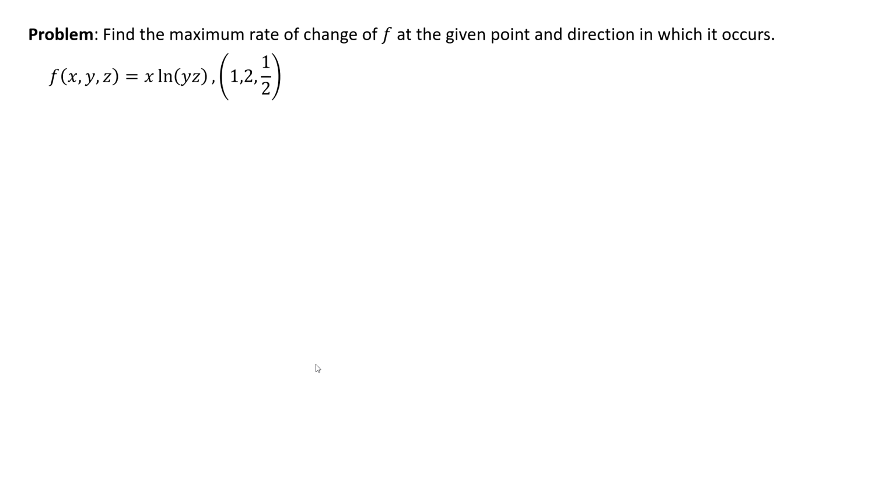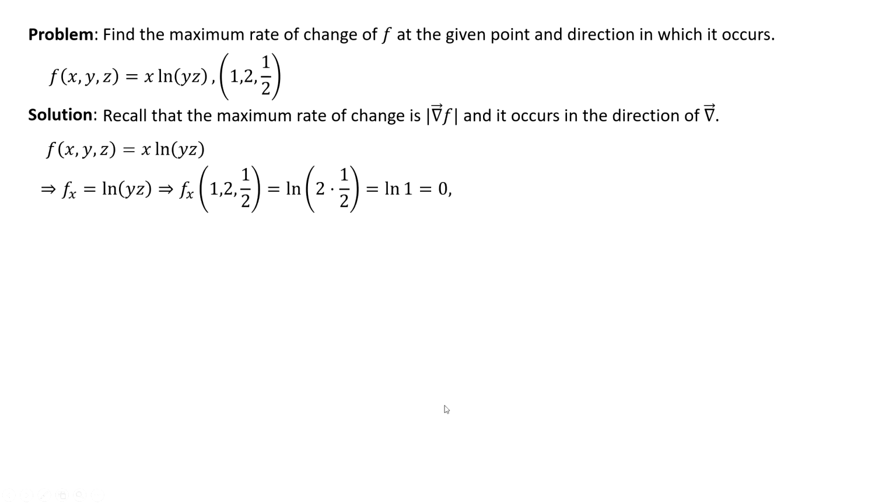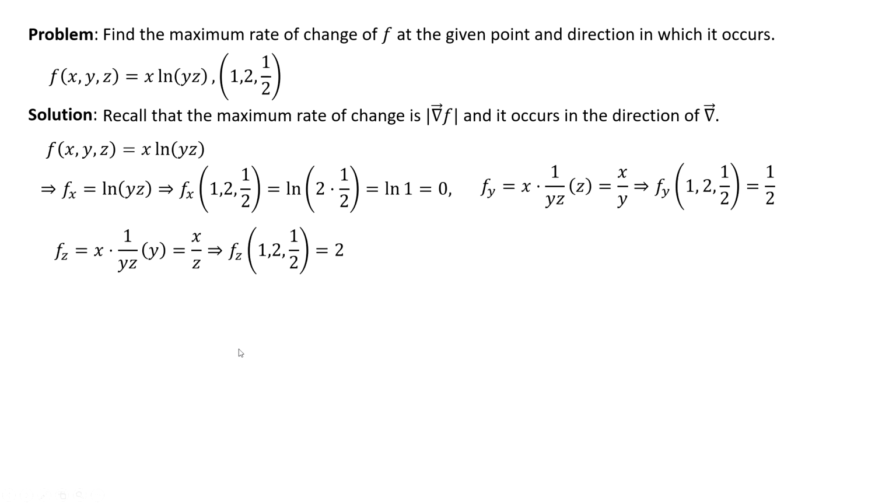What's the maximum rate of change of f? Well, that's just the del. The maximum rate of change of f is nothing but the magnitude of del f, and it occurs in the direction of the del vector, the gradient vector. So let's figure out f sub x, f sub y, and f sub z.